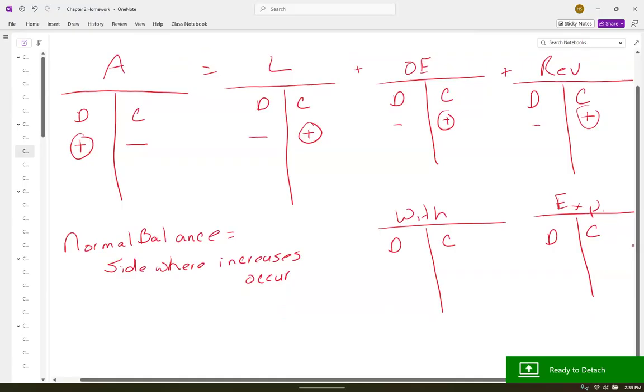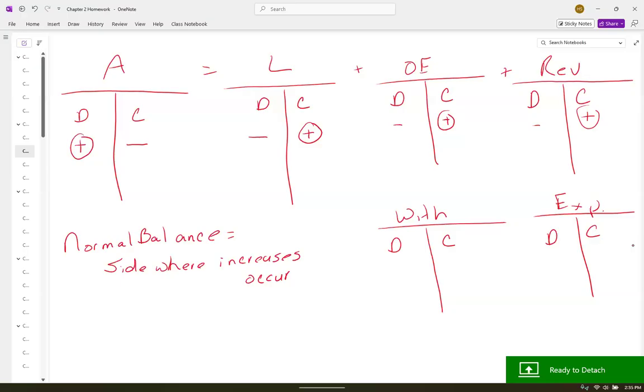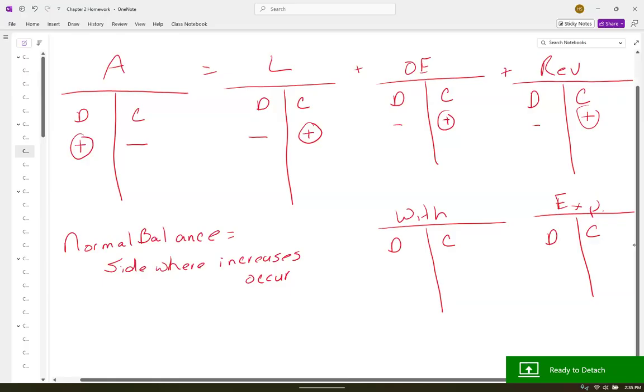All right. Withdrawals, that's where the owner takes money out. Withdrawals are going to decrease the owner's equity, so they're going to look opposite. So withdrawals will have a normal debit balance. Okay. And if we wanted to decrease the withdrawal, then we would credit it. Probably the only time that would happen would be an adjusting entry.